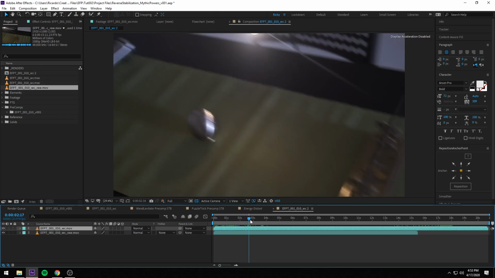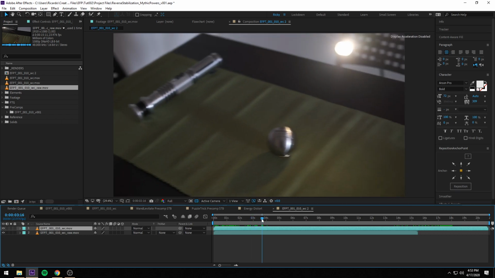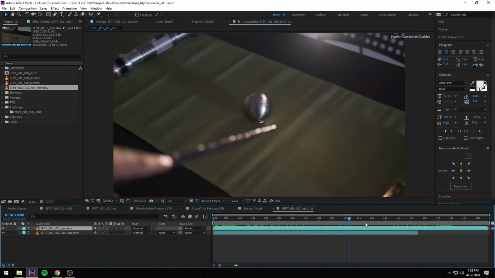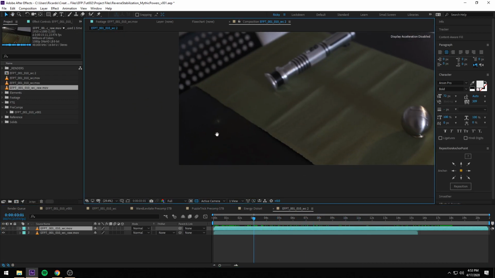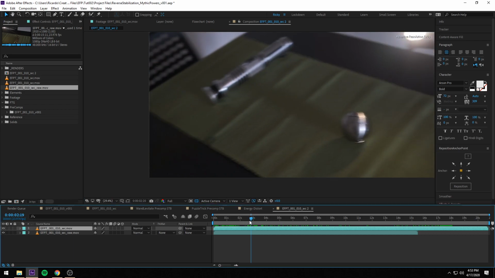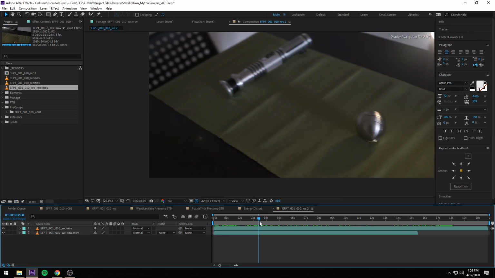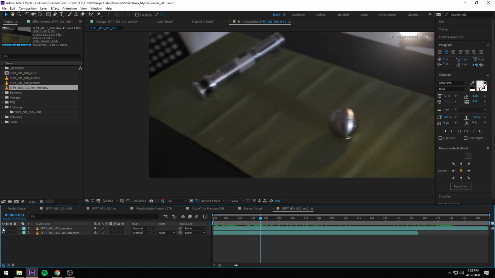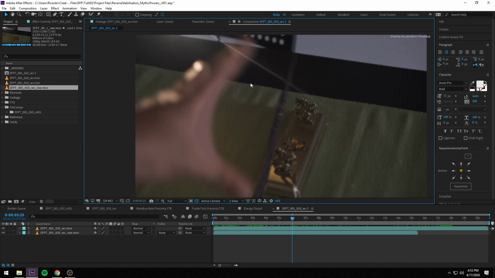But you may have noticed that the blade for the saber is also gone in the first half. It magically reappears in the second half, as you can see. That's also reverse stabilized. And I had to recreate the lens flare too, this little artifact that goes over it, right where the blade was. And there's motion blur. This is a better example of how you can do motion blur on here with a reverse stabilize. And another thing I had to do was recreate this lens flare that's going over it.